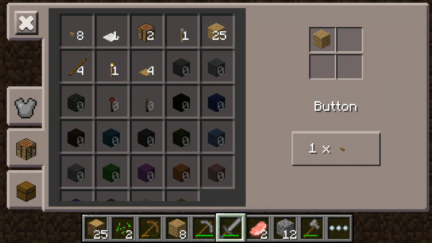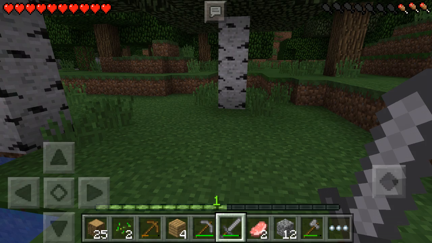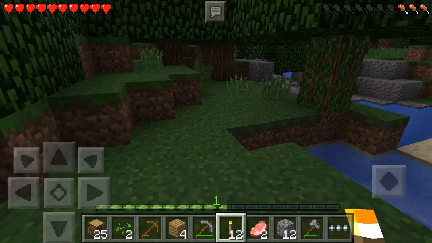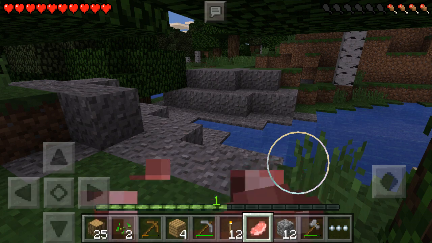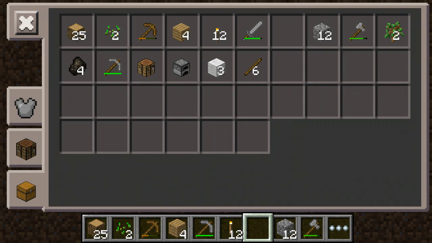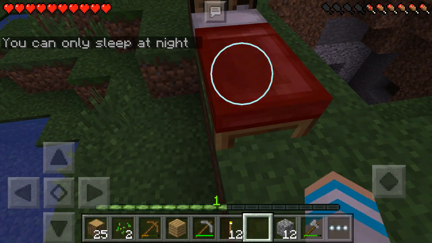Let's make some torches. Alright, let's bring these torches out. And let's check out that. Ooh, it's getting nighttime too. Alright, so you probably don't remember, but in the last episode, I made a little house. It's not really much, but it is something. So, let's just get my crafting table out. Let's just make this freaking bed so I can sleep just right here because, I mean, whatever.